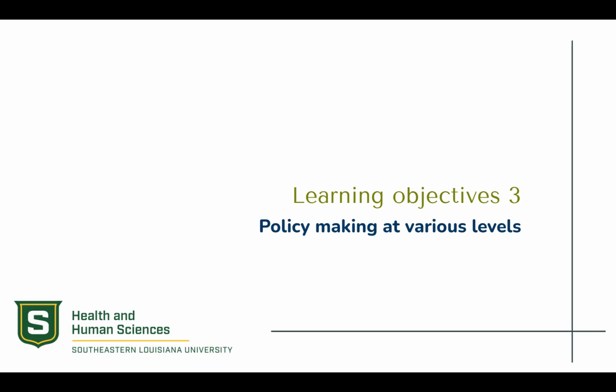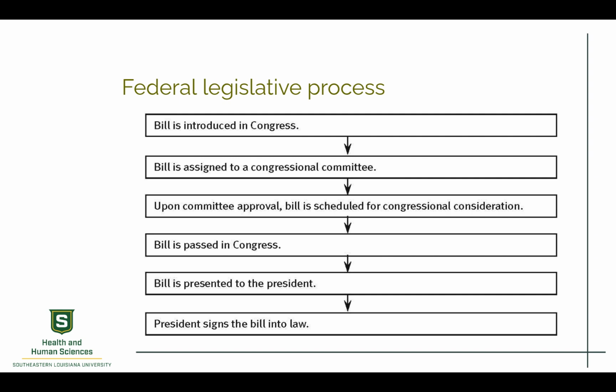So how does policy making happen? What is the policy making process? On the federal level, this is how it goes. It starts with the bill being introduced into Congress. Both what bill gets introduced to the Congress, that's where agenda setting comes in, and how the Congress receives the bill, and whether there are going to be changes as a result of negotiation within the Congress.